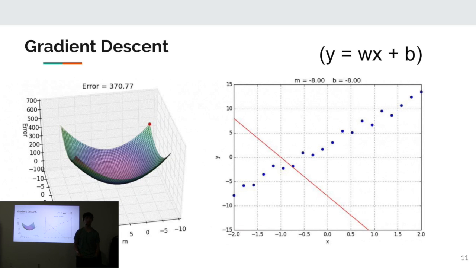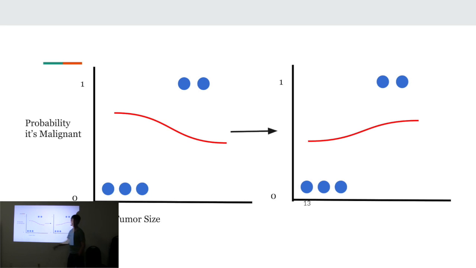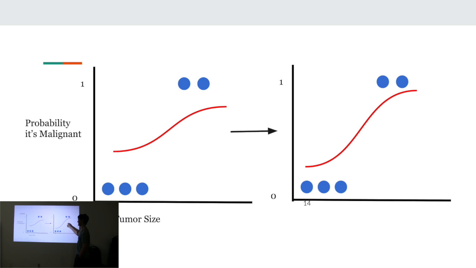And so right now, this might seem chill for linear regression, but I guess it's a little bit harder to see how it applies to logistic regression. And I couldn't really find an animation online showing how linear regression or logistic regression would tweak itself, so I made one myself. So basically, at first it starts off with a pretty bad curve, and then as it continues, it gets less curvy, and then next slide, even less curvy, until a point where it gets more curvy in the opposite direction.